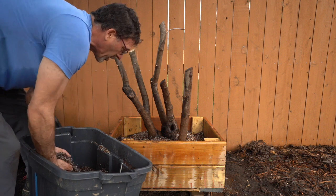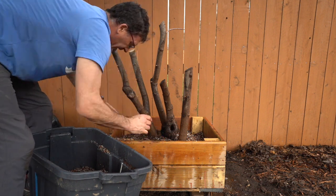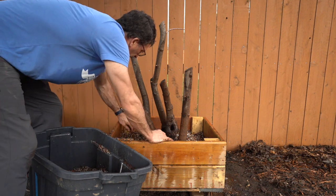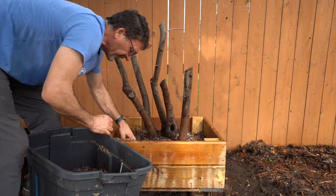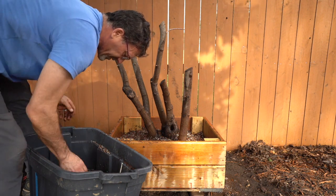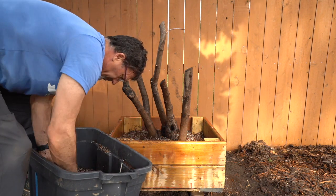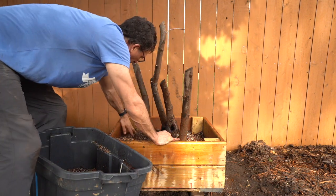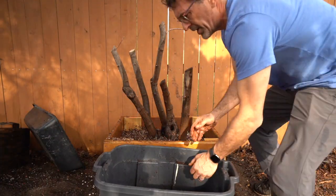So this batch of soil has a little bit of sphagnum moss that's just kind of lingering around in there, but this is a maple tree that won't worry about being as wet. But as I sift the soil around with my bare hands, I end up getting these clumps of sphagnum, and I can take them right off. And this is the top portion of the tree. That sphagnum moss would hold some moisture retention anyway, so I'm not too worried.